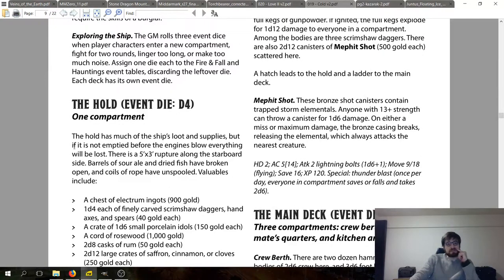Okay, so setting description. The hold has much of the ship's loot and supplies, but if it is not emptied before the engines blow, everything will be lost. So, establishing stakes. There is a 5-foot by 3-foot rupture along the starboard side. Barrels of sour ale and dried fish have broken open, and coils of rope have unspooled. Yes, this is good. These are details. These are mundane details that communicate the environment.